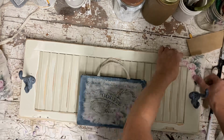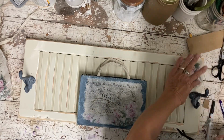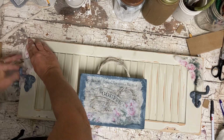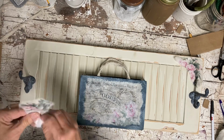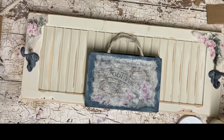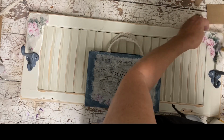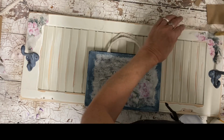And now I'm using some more of that rice paper, and I'm tearing out some flowers to put in each of the top corners. And I'm not worrying with being exact or any kind of measuring. I'm just kind of tearing it to fit because I want an organic look. So now I'm just decoupaging that to each corner.